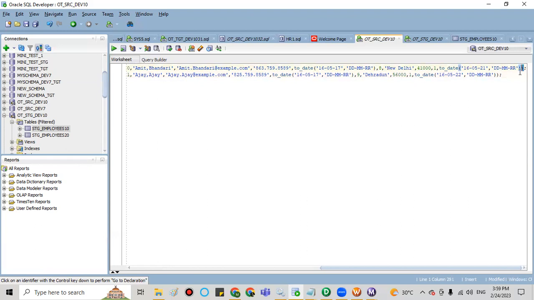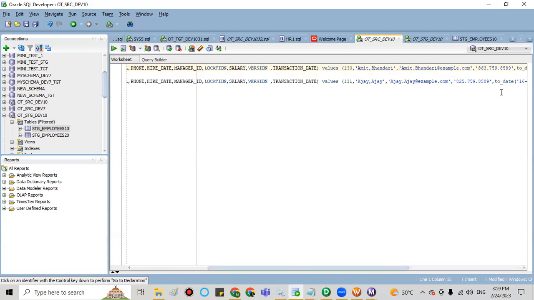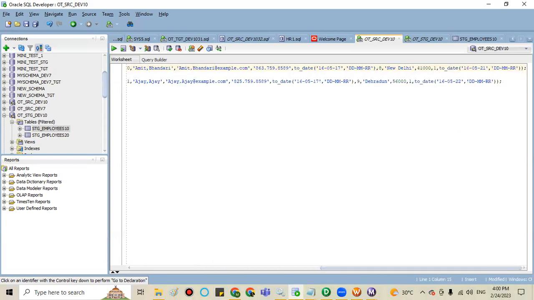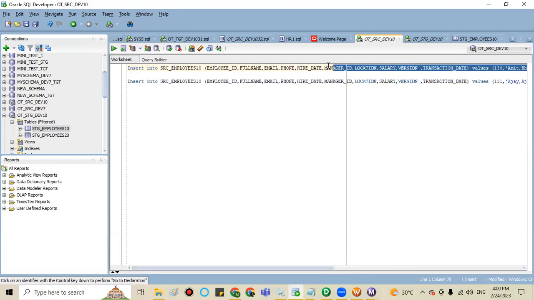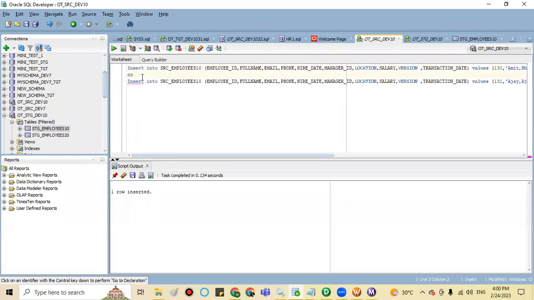First I will execute this one. Control enter. One row inserted. After this, commit.